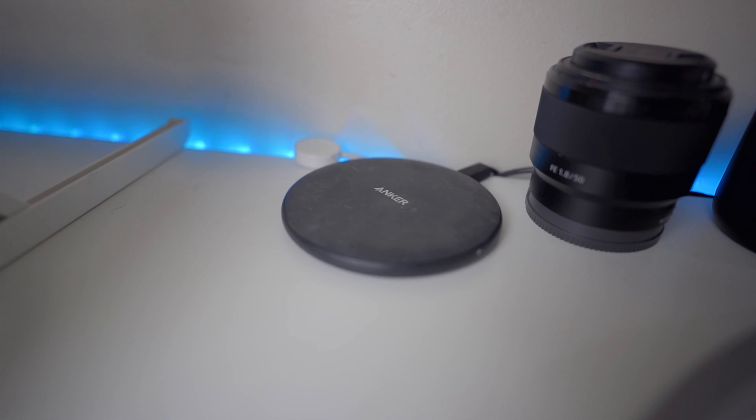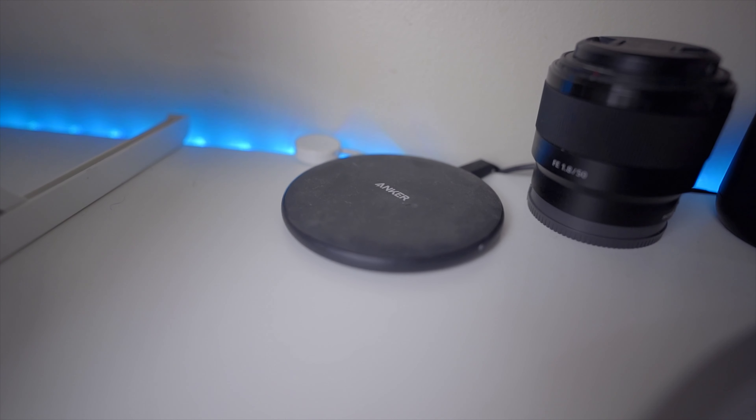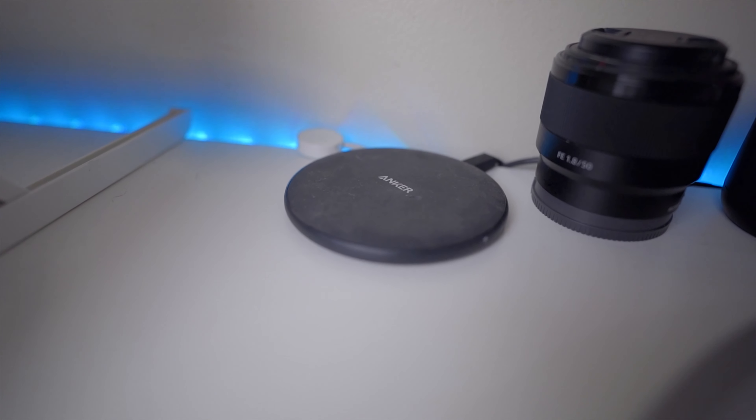I also have my Apple Watch charger beside it and it honestly doesn't look good sitting there. I hate the Apple Watch charger — I need it but the cord just doesn't sit right on the desk. It's kind of ugly, but I guess I need it. Why couldn't Apple put Lightning or USB-C in the Apple Watch so this problem doesn't exist?